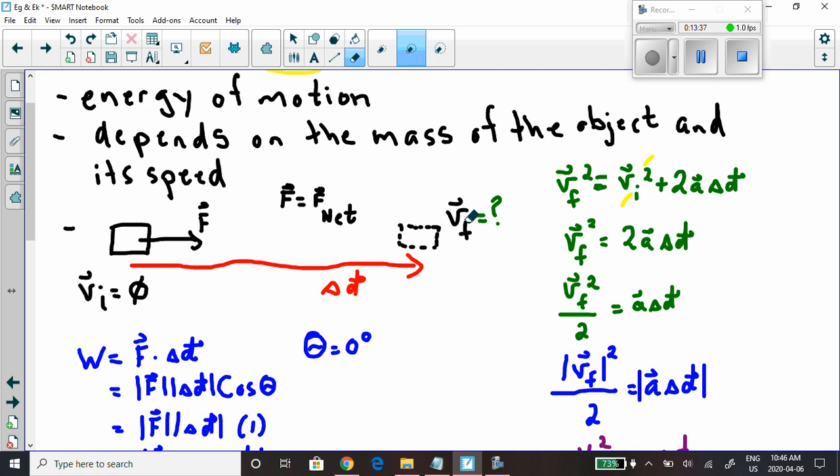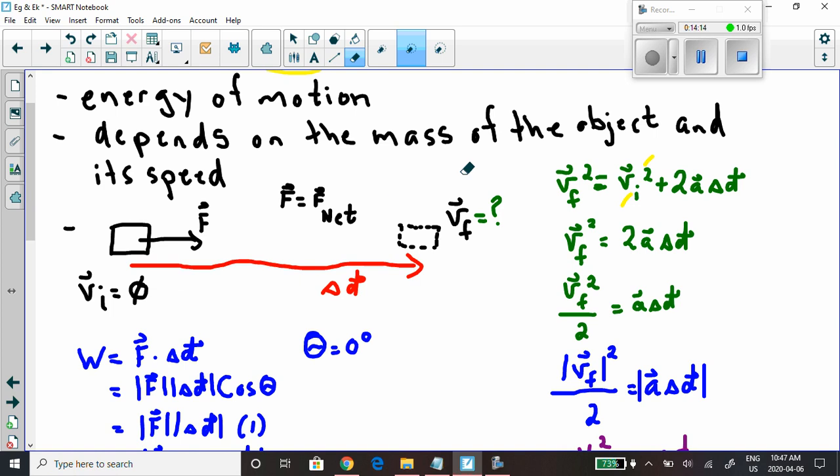Now, let's, for the sake of argument, say that this force right here is the only force acting on the object. Since it's the only force acting on the object, it by default becomes the net force, because you just add up all the forces, and if there's only one acting on it, then that one is the net force. So keeping things really simple here, only one force acting on this object.